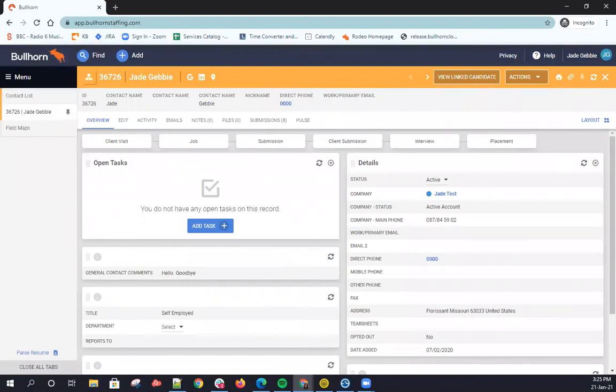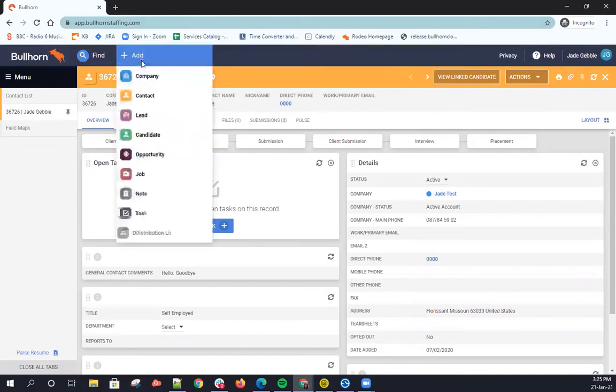Then the other thing as well that's quite important to make sure that you have a good and clean database is just making sure to use the skills, categories, and industry fields. You may call them business sectors on your system.